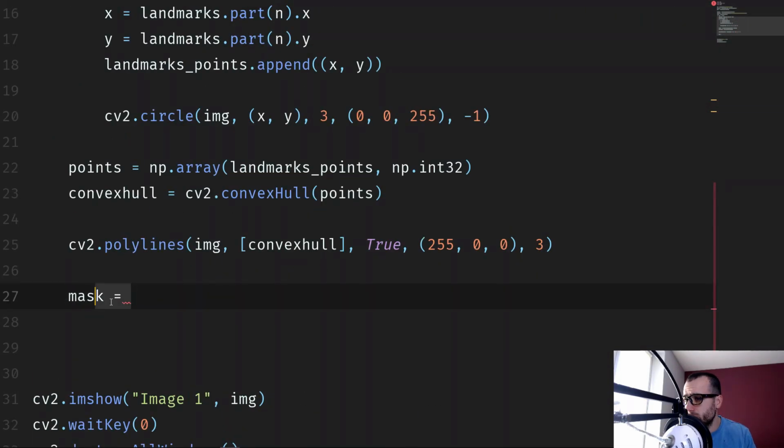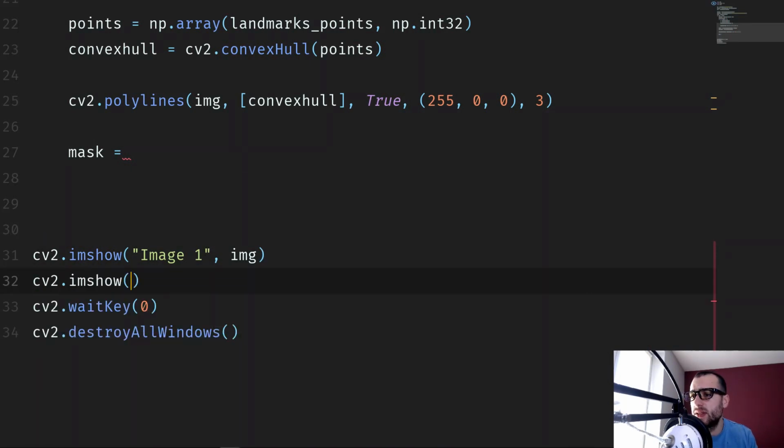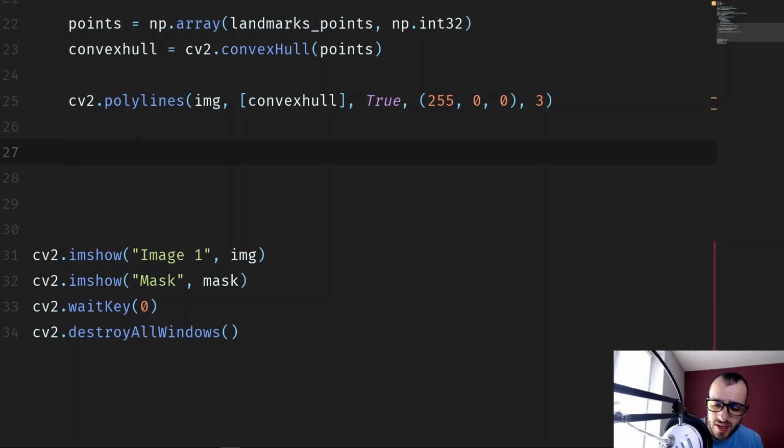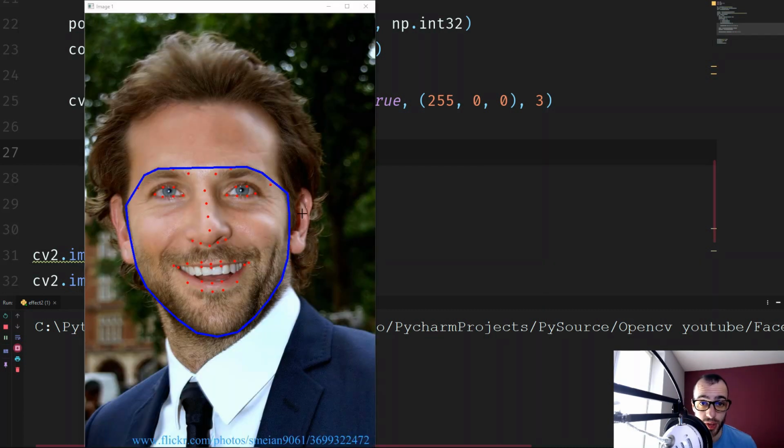Mask, and let's also display the mask: cv2.imshow mask. It's a black image with the same size as the original one. So I will show you so you can see what it is.